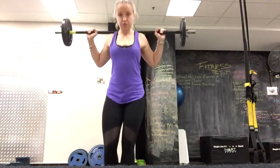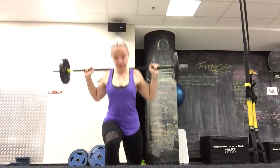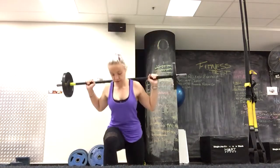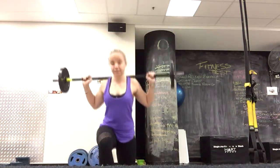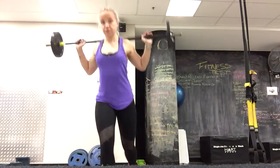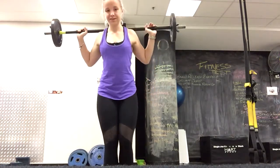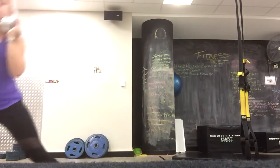Then there was a 30 second butt raise and hold. The ultimate lunge, 10 each leg, and I used 10 kilos for this as well. 30 seconds of butt raise pulses, and then 30 seconds of can-cans, and repeat that for 10 minutes. I think I filmed this in the wrong order, or I edited it in the wrong order, but that is what we did.